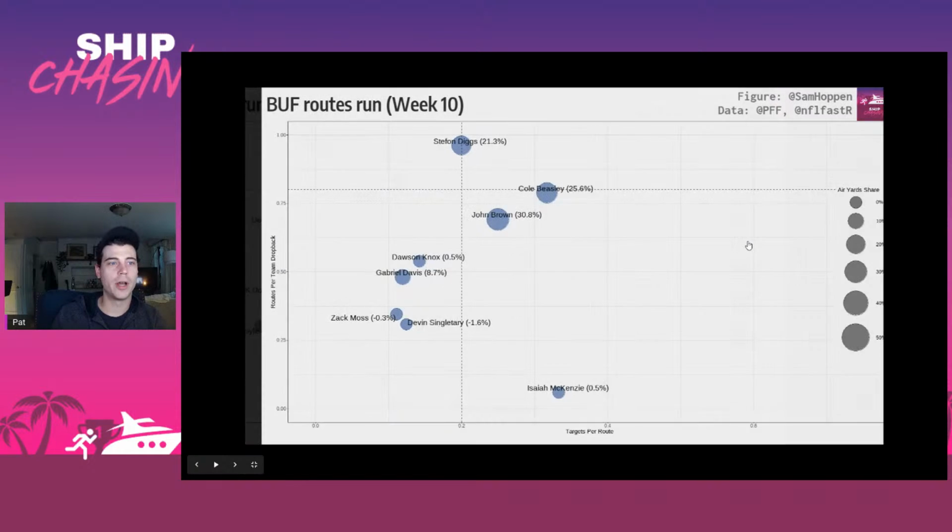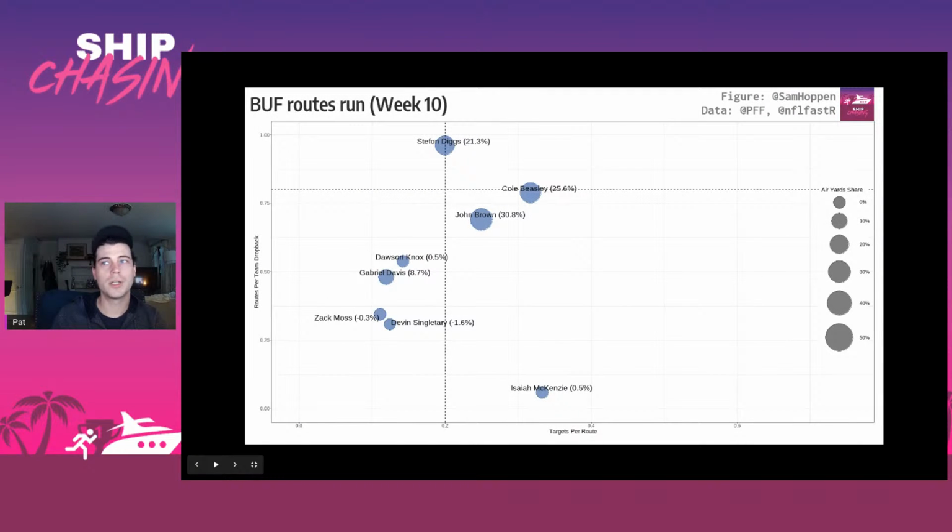Moving to Buffalo, Zach Moss had 53% of the snaps here. He had 6.1 expected points. He left 3.4 of those on the field, though. Didn't have any green zone opportunities, so this was actually not him failing to convert touchdowns. That's not what led to the inefficiency. He only turned 2 targets into 1 for -3. That helps explain some of it.